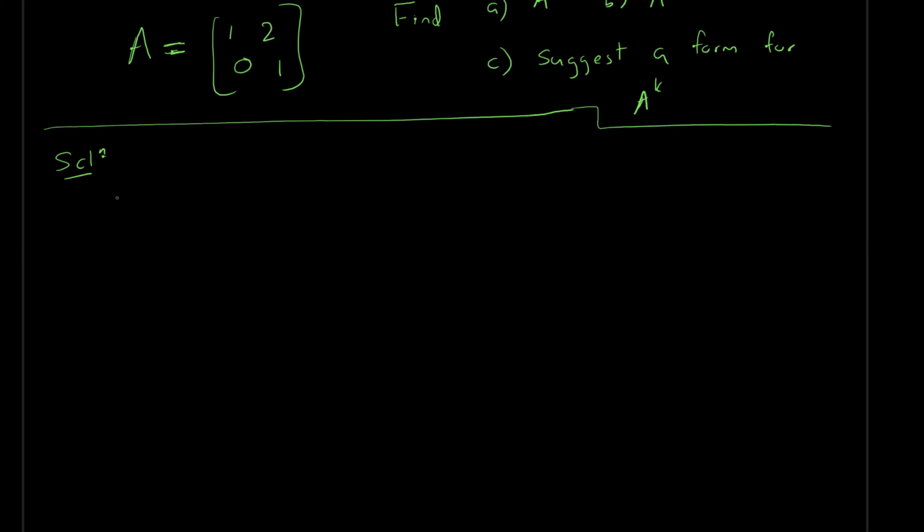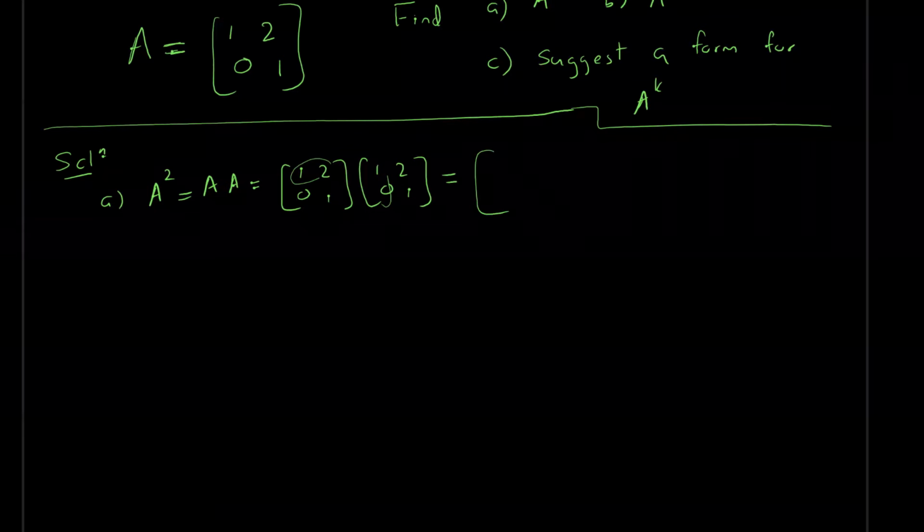A squared, so part A, A squared is A times A, so you have to write down A twice using multiplication. So this row with this, so 1 and 1, 1, 2 and 0, 0, so 1. Then this row with this, 1 and 2, 2, 2 and 1, 2, so 2 and 4. Now this row with this, so 0, 0, and this row with this, 0, 1.